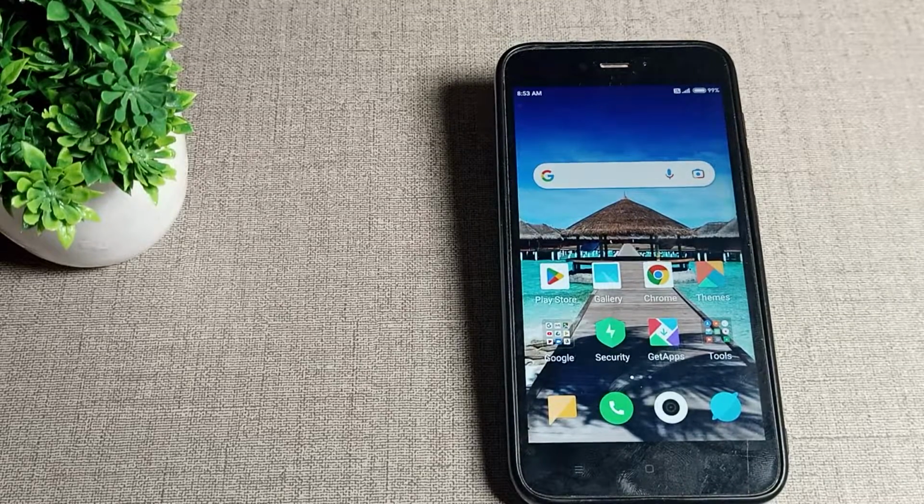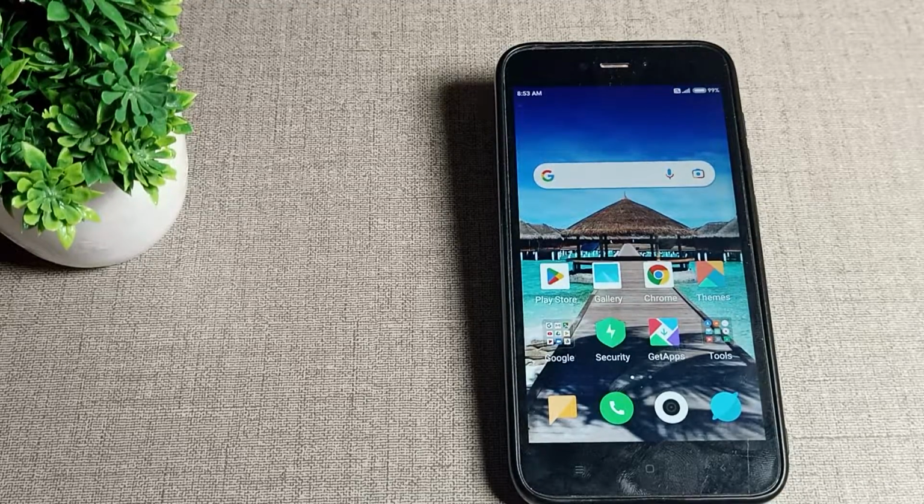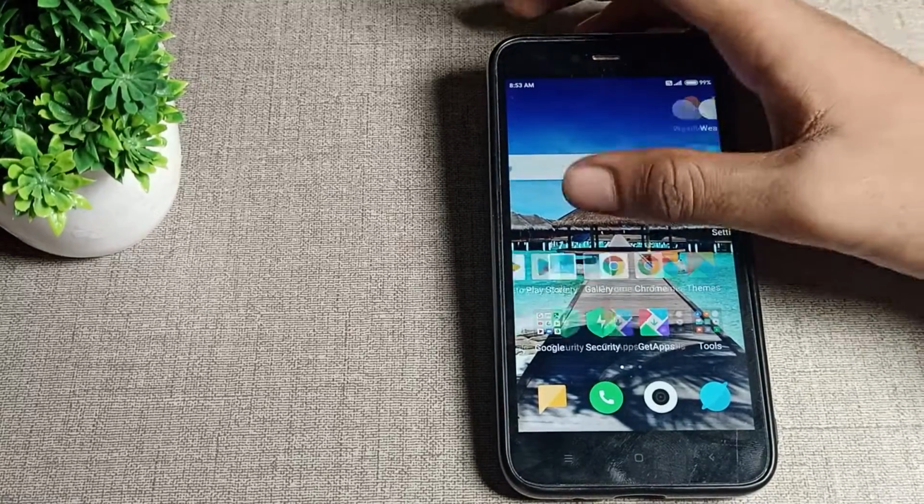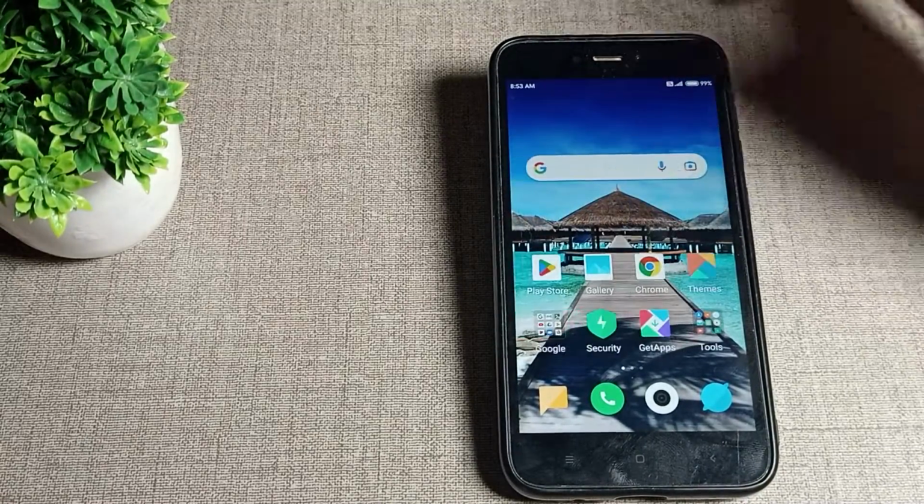Today friends, we are going to talk about the serial number setting, how to check it in our Redmi phones. Friends, if you want to check your phone serial number in your Redmi phone, then you can check it easily. Now let's see how to check the serial number in our Redmi phone. So friends, how can you check your phone serial number? In this video friends, I will show you.